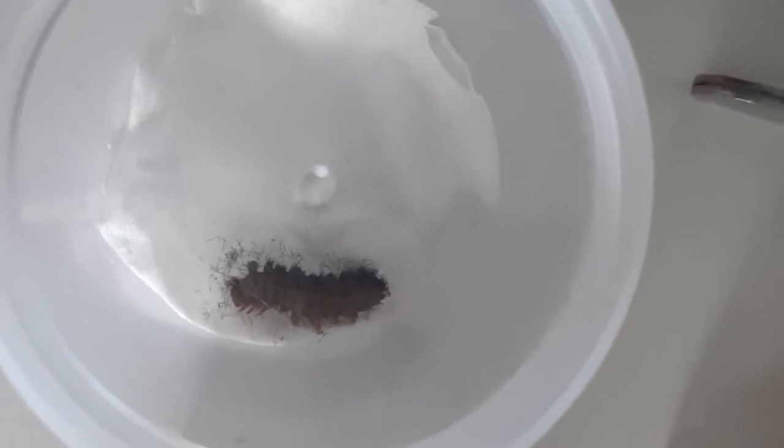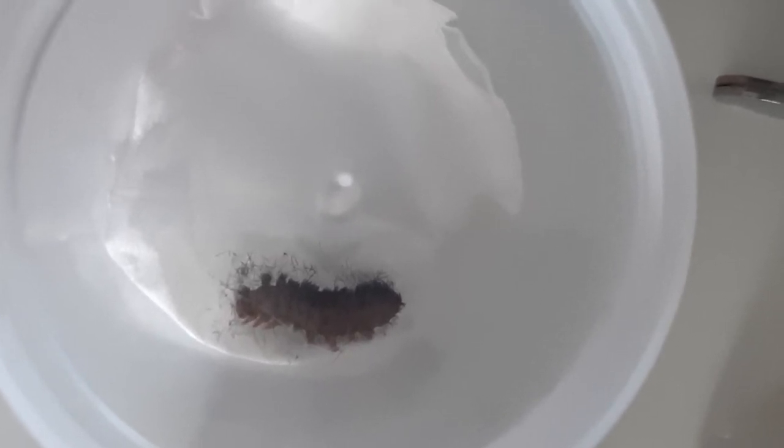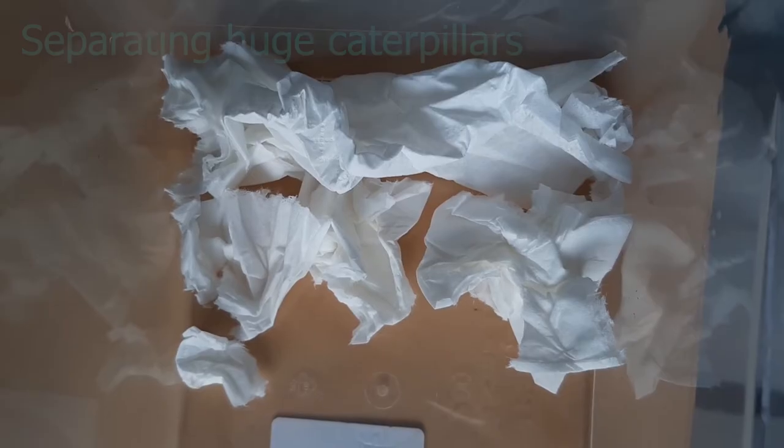Now it finished webbing and spinning all over the place. And as you can see, it appears much smaller than it used to be. Now it really is preparing to pupate. There is a lot going on in this caterpillar right now. And in this stage, you should not disturb it. For example, you could use a bigger box, but that's not needed necessarily. I had great experiences with this paper. You just make balls out of it and then they can pupate right there and under them, in them.